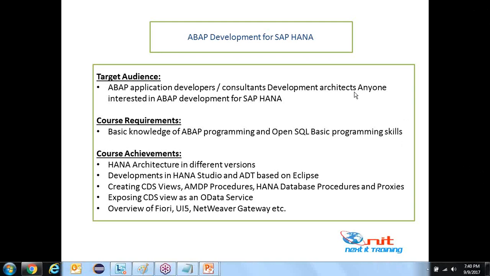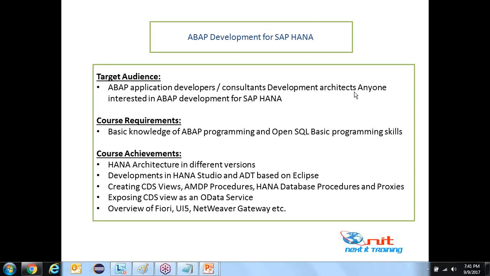The normal basic ABAP is the main prerequisite for this course. You should be proficient, or at least understand the basics of ABAP development, so that it is easier for the audience to get into this part.